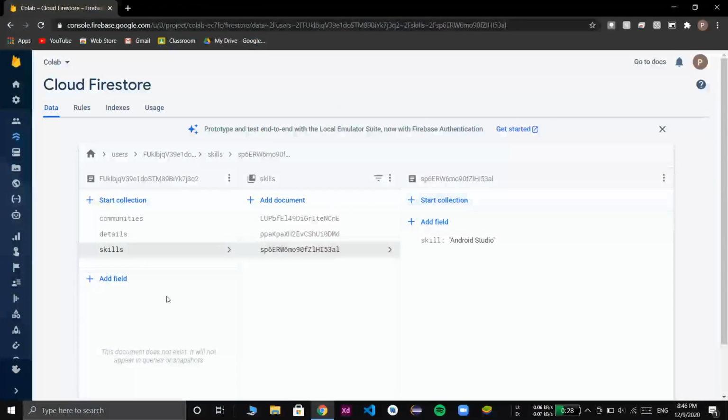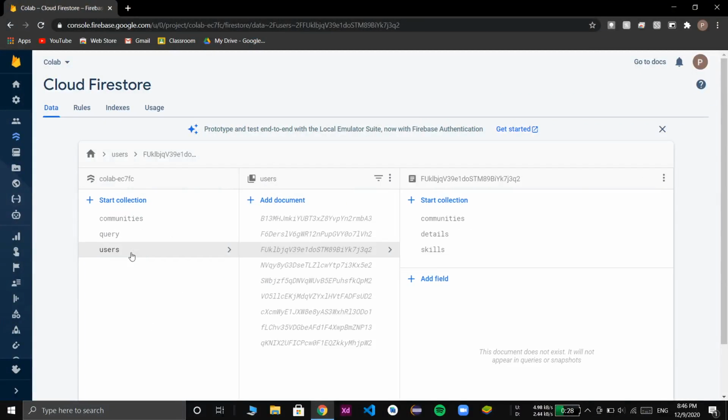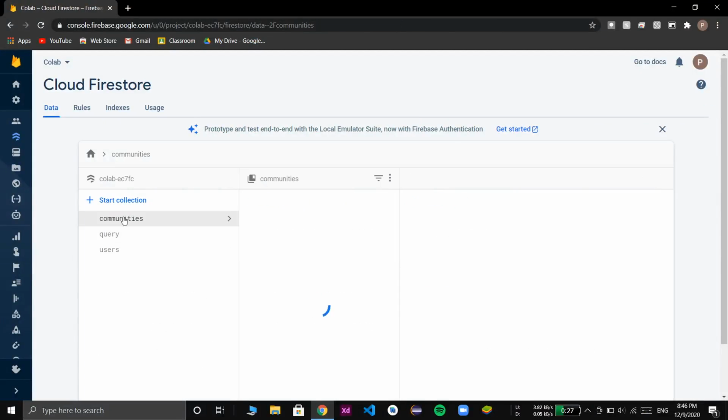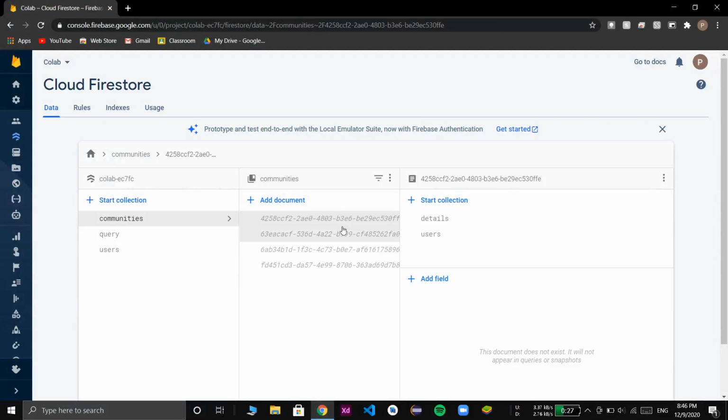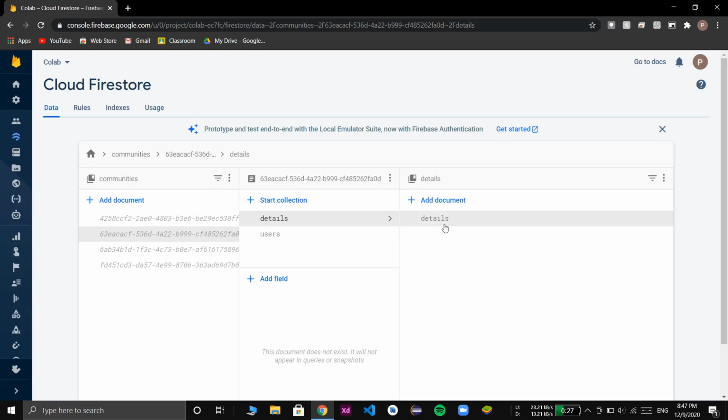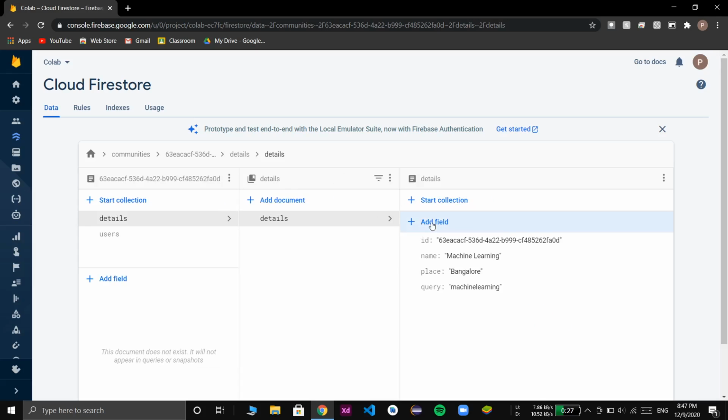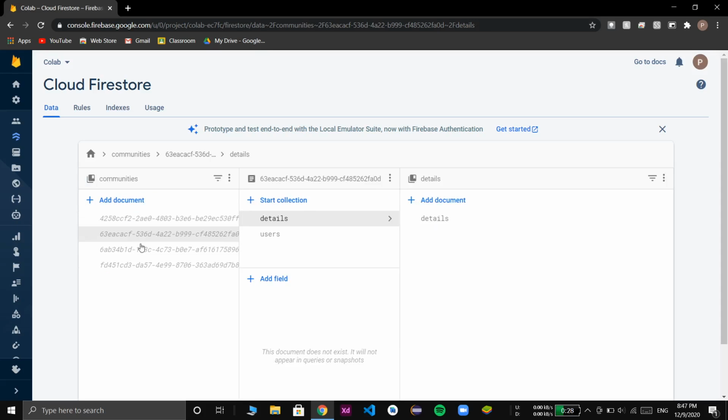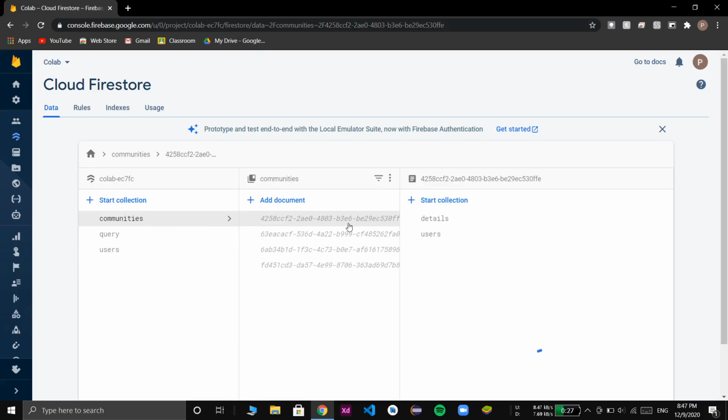So as you can see here, if I go out, this is the communities collection, and in here there are these unique numbers, and each one is a different community. So if I go to this, you can see there is one collection called details, and inside that there is once again a document called details, and inside that there is the data: ID, name, place, and query.